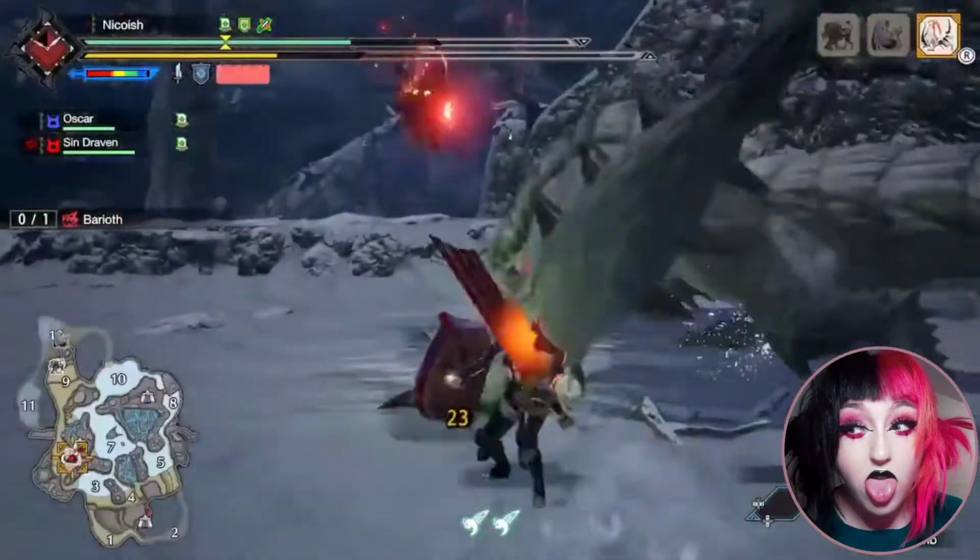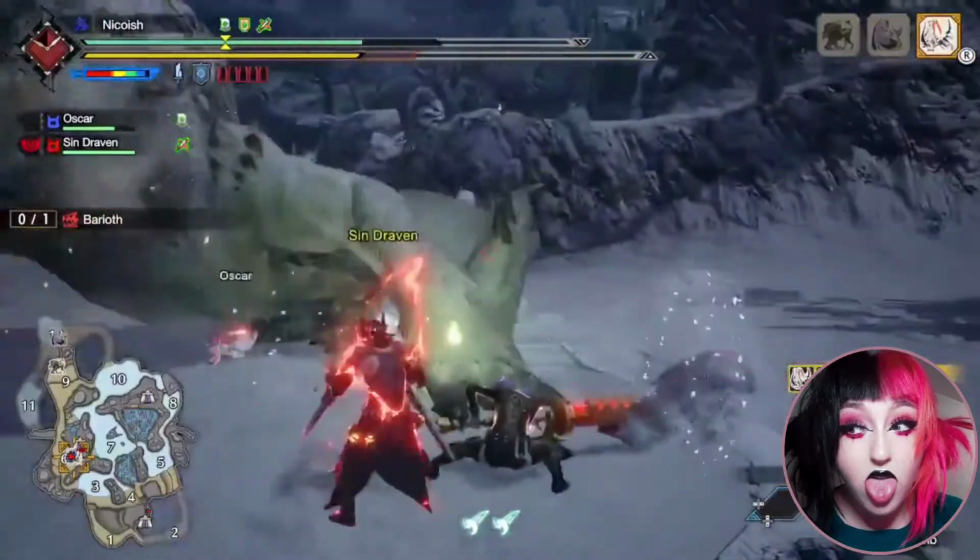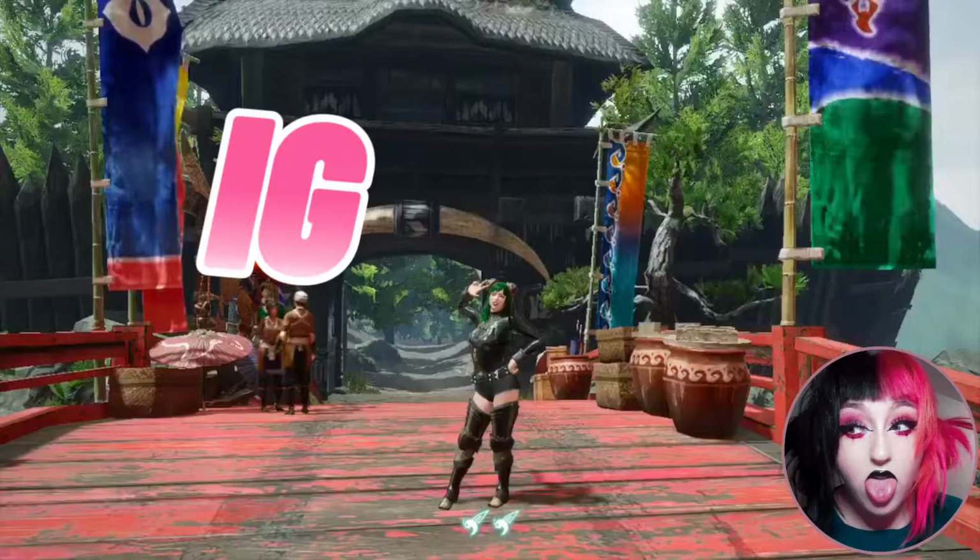Charge Blade. This is basically if you took the Sword and Shield and the Swax, put them together, and then just absolutely ruined it. Insect Glaive.